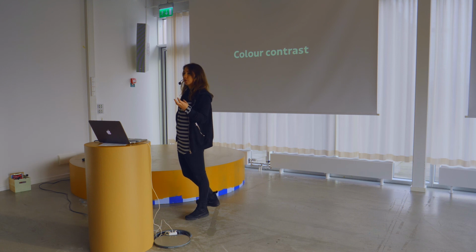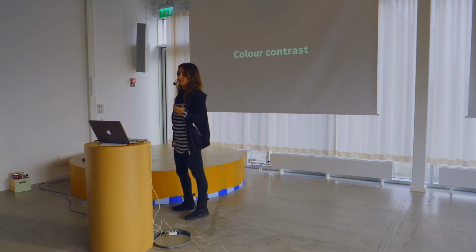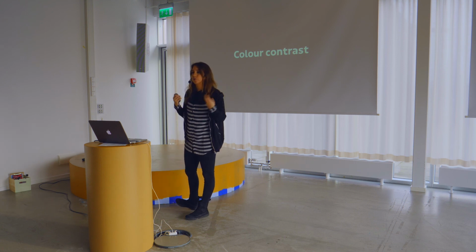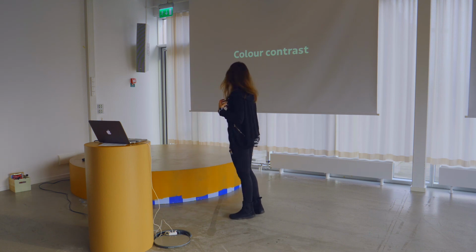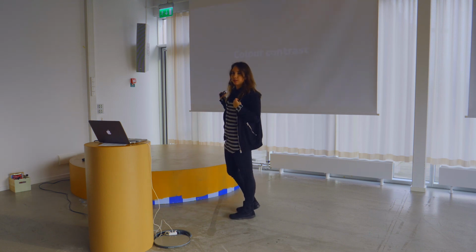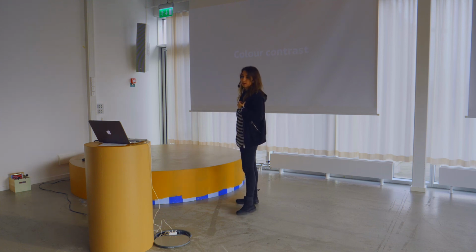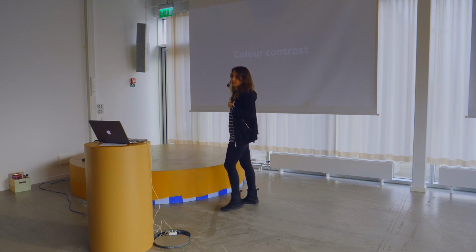That example also shows how important the contrast between colours is, to have a high contrast between your foreground text and your background. This is a particularly good example in a room like this that's brightly lit and where the projector's quite low. It's really hard to see when there's a low contrast between the text and the background.